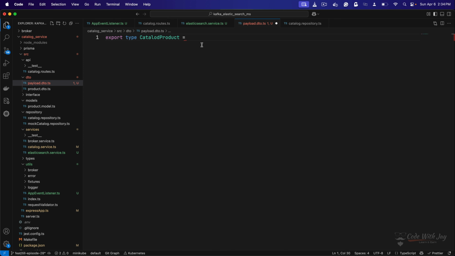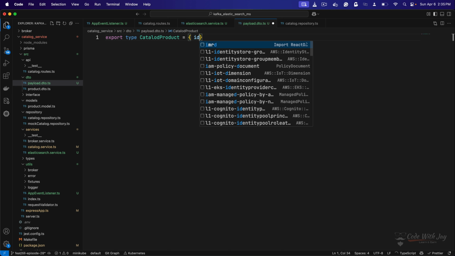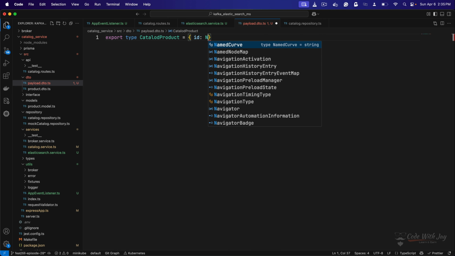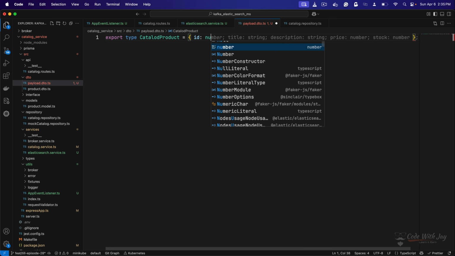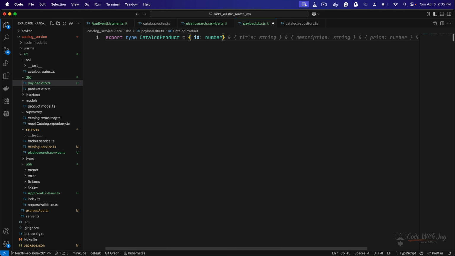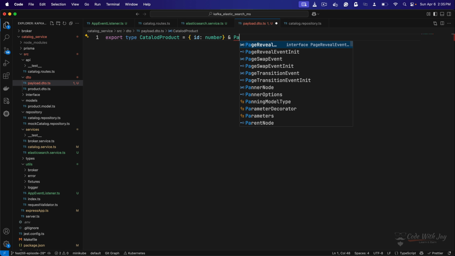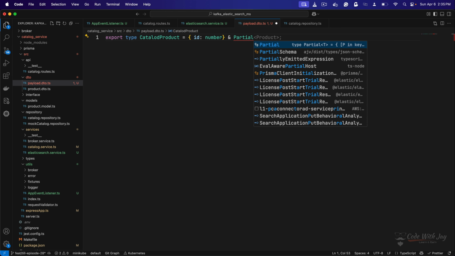So that is what we need to add right here. So let's add accordingly. We can say id. ID will be a number, right? And the rest of the other fields we can keep partial, which means we are making them optional, right?